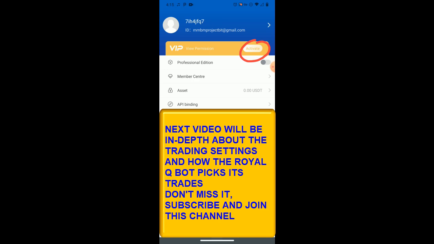Even though you are a newbie, you don't need to know anything about forex trading. You don't need to know anything about the cryptocurrency market. You don't need to know anything. If you are as old as 80 years old, or as young as 10 years old, as far as you can punch the enter key, you can do this. I'm going to put you through in my next video.